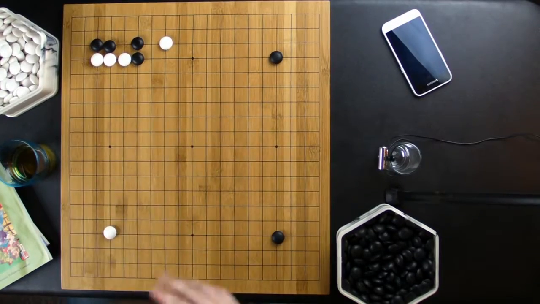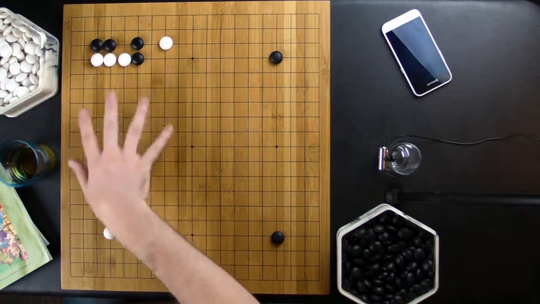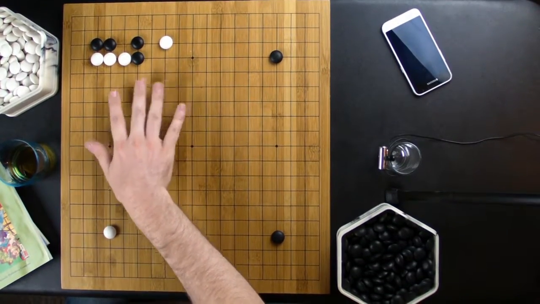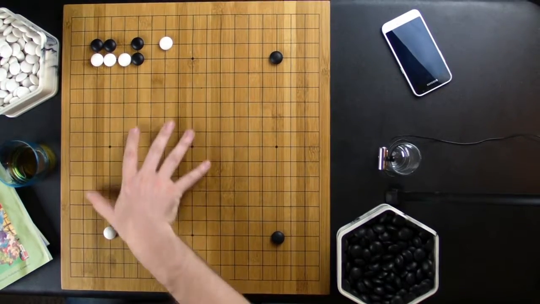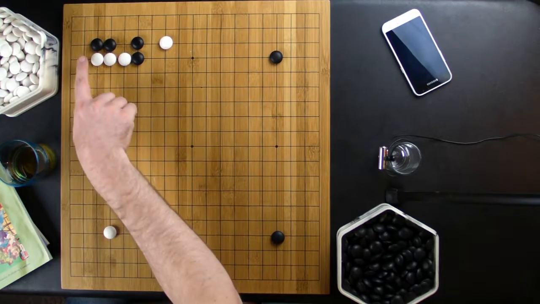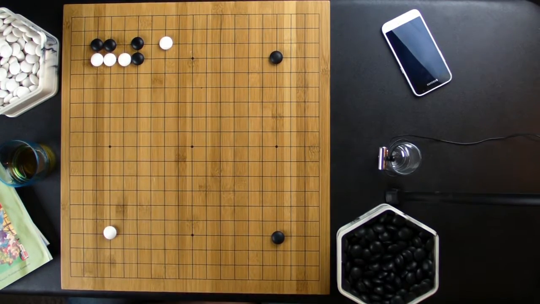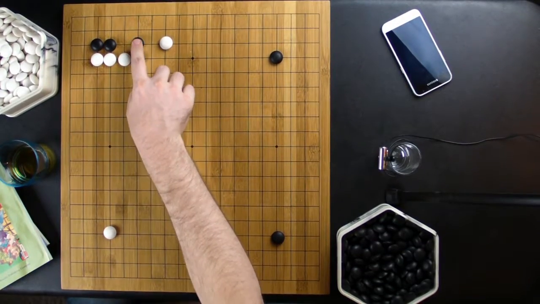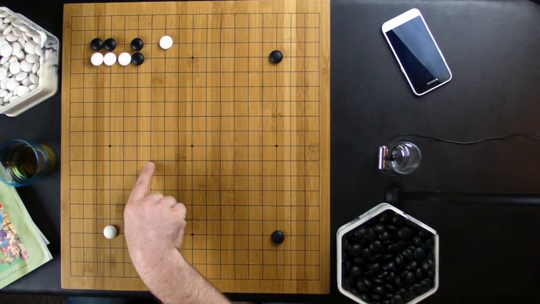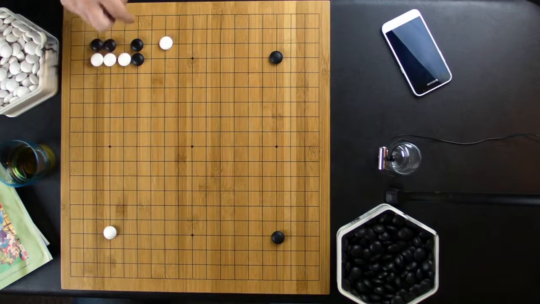So when black pushes up, what he's saying is, I want to retain the idea of separating these two stones and keeping you from having all of the influence in the center. Black's probably going to get the corner. But this move says, I also want to reduce you in the center as well. So it's playing against, if this move was partially to keep black hemmed in.